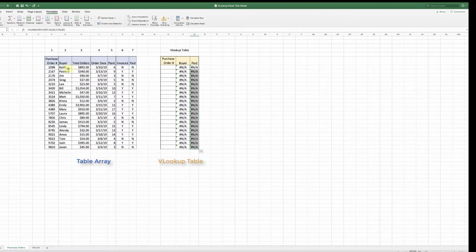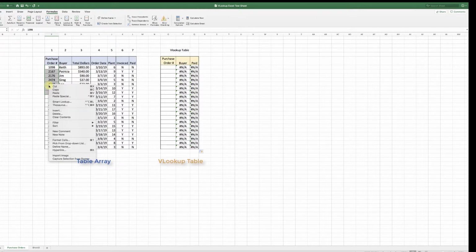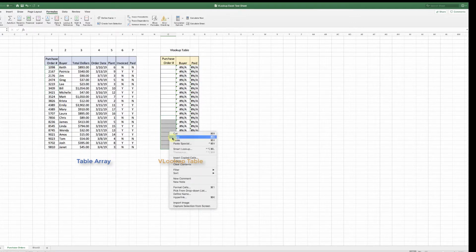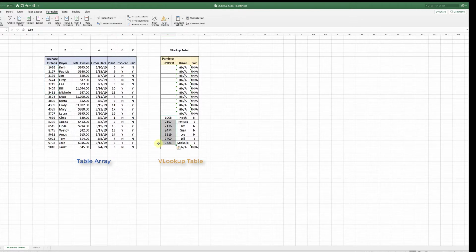Now is our time of reckoning. It's time to test and demonstrate how the VLOOKUP function works. We'll copy some of the purchase order numbers from the table array into the VLOOKUP table, and then we'll type some purchase order numbers into the VLOOKUP table.